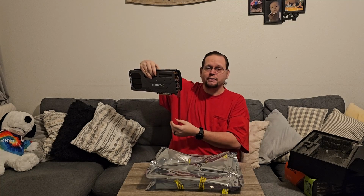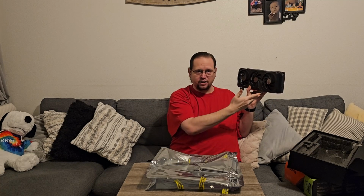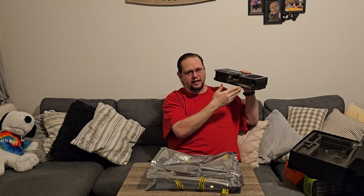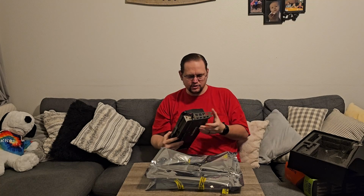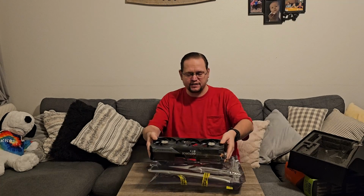This is going to be a big card in that machine. I would love to say I was going to vertical mount it so you see the RGB, but unfortunately, because of my case and everything, I will be mounting it sideways like normal. So the only RGB that'll be fully visible is Gigabyte, and then the lights will show bouncing off of the basement for the power supply. So that is our card. I do hope that this unboxing helps you to decide if this is the right GPU for you or not.